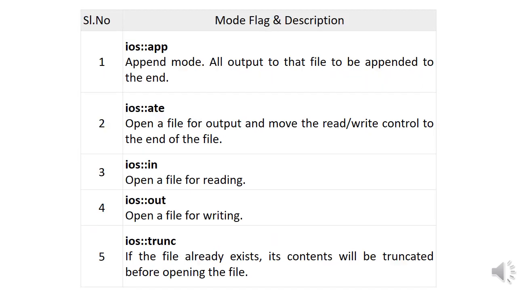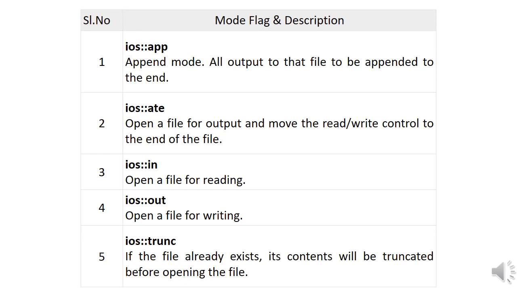Here we are going to discuss different modes for opening a file. As I discussed earlier, you can open your file in reading mode, then you can open your file in writing mode for performing read or write operations. Then also you can open your file in different other modes based on the purpose. So here we are going to discuss the main 5 modes for opening a file. Here also I included reading mode and writing mode.